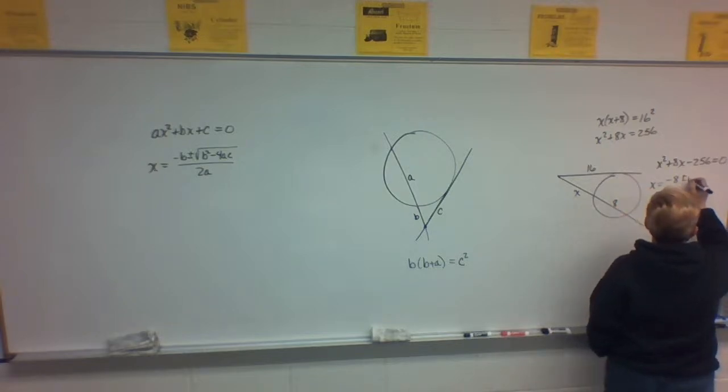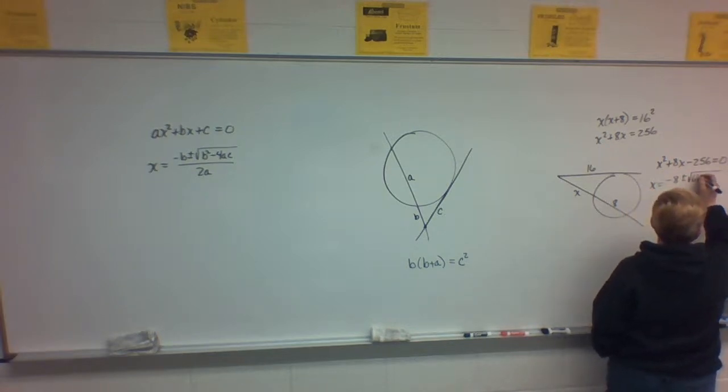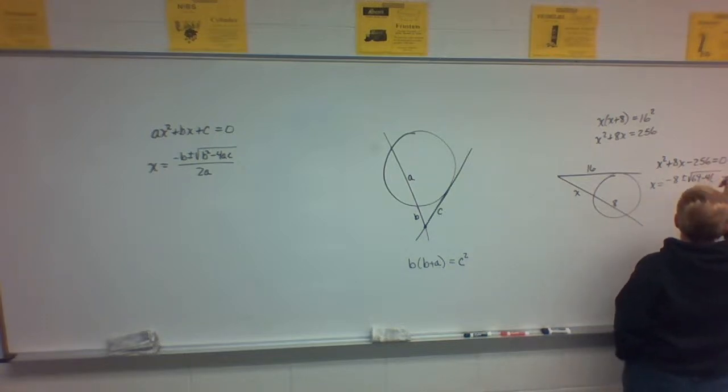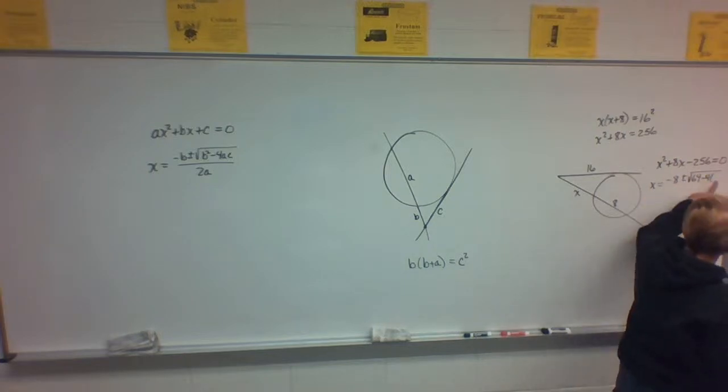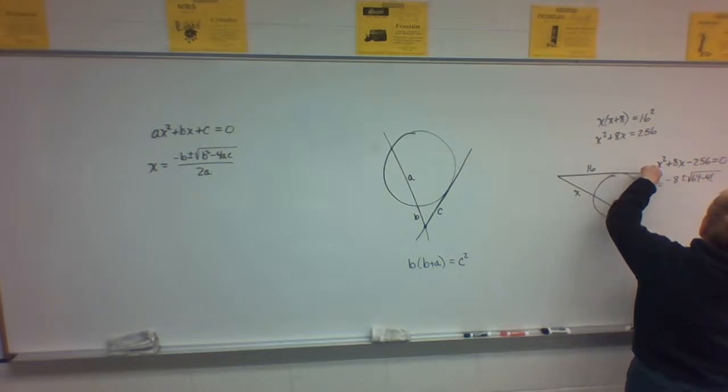Plus or minus the square root of. And the next thing we do is square that number. Now, it doesn't matter whether this number is positive or negative, because when you square it, it'll always be positive. Always. This number is never negative. Minus 4, parentheses. This is how I teach my kids. Just put the minus 4, parentheses, and deal with the signs up here. Don't try to deal with that at the same time. Because it's minus 4ac. So I need to take 1, which is understood to be right there, times negative 256.